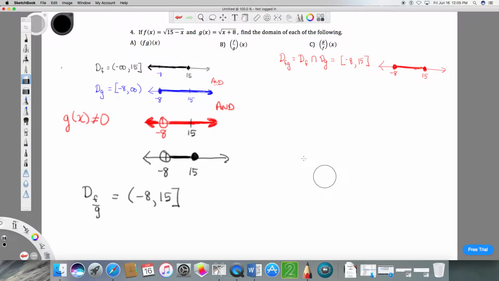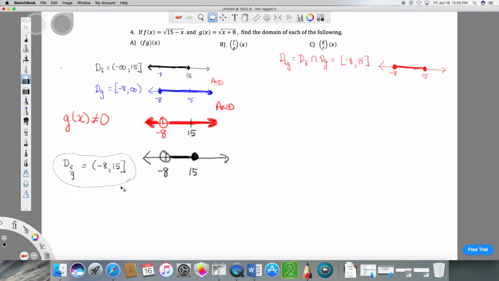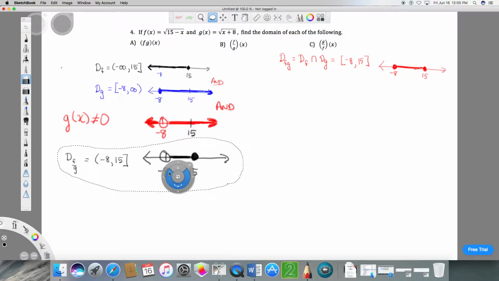Notice that it is different than our previous answer. We knew that it could have been the same, or the idea was that it was going to add an additional restriction, and what it ended up doing was just throwing out that left endpoint. So you can see how similar the answers are, but they are different.